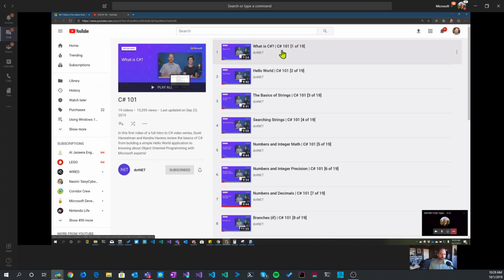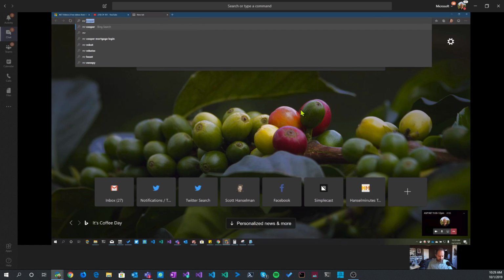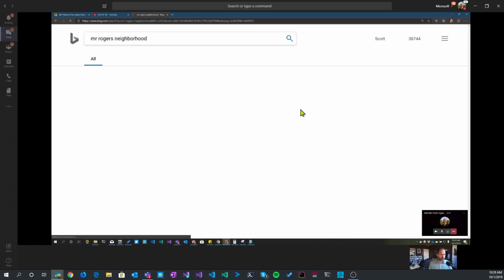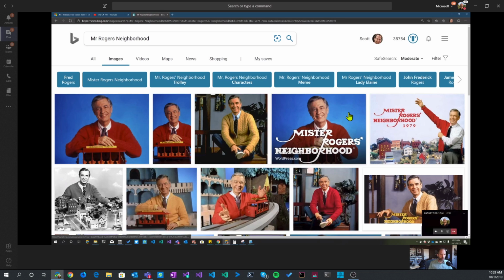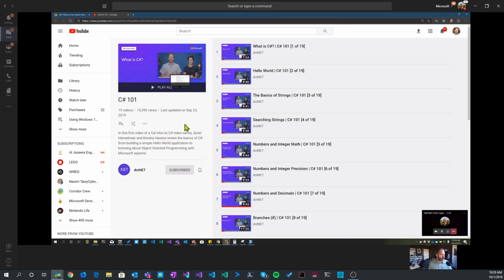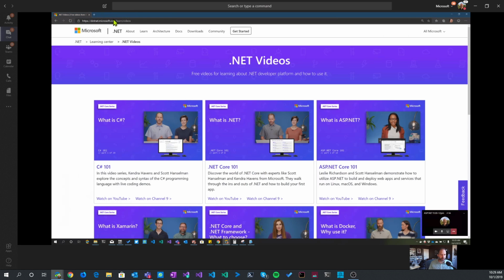So, like, what is C#? We're dealing with strings. Each one of these is very short, very digestible. If you've ever made yourself familiar with Mr. Rogers' Neighborhood, this is a very American concept, but maybe people know Mr. Rogers in other countries. Mr. Rogers is a very friendly and calm person. Imagine if Mr. Rogers was going to teach you C#. That's what we tried to do with this stuff here. And darn it, I think it's actually pretty good.